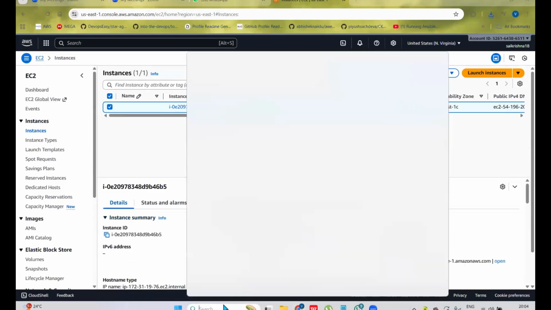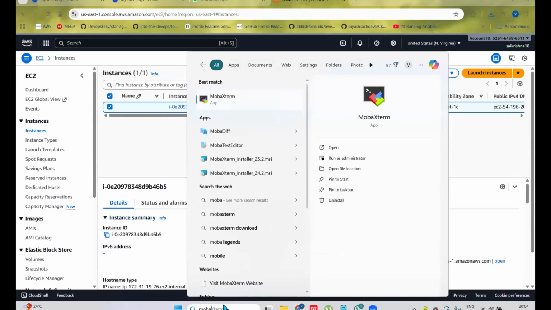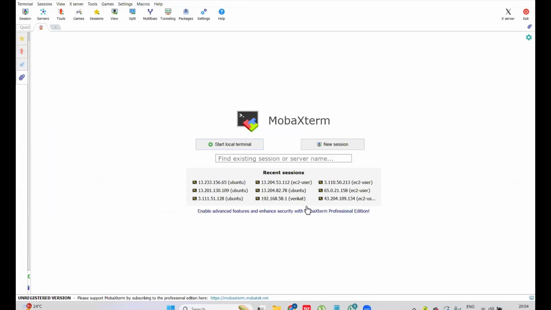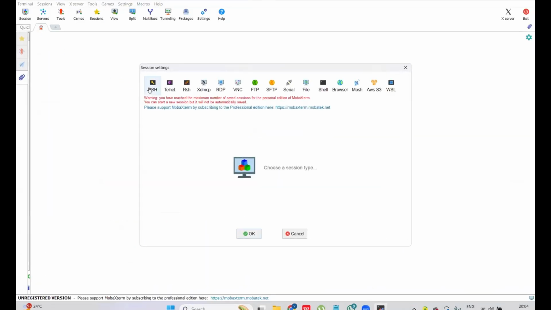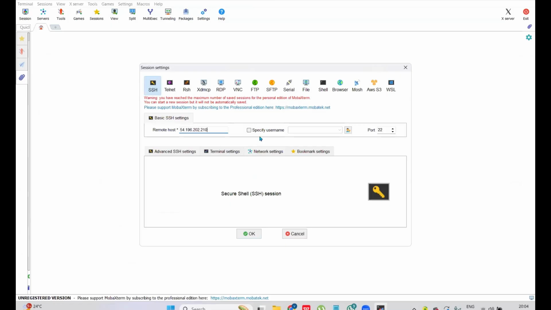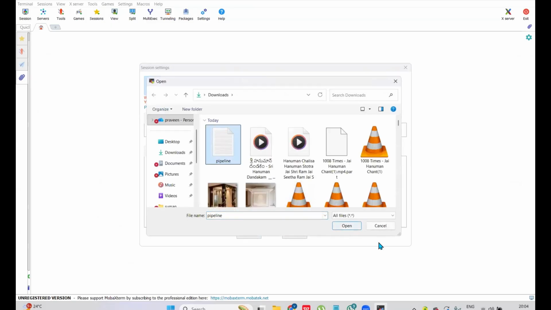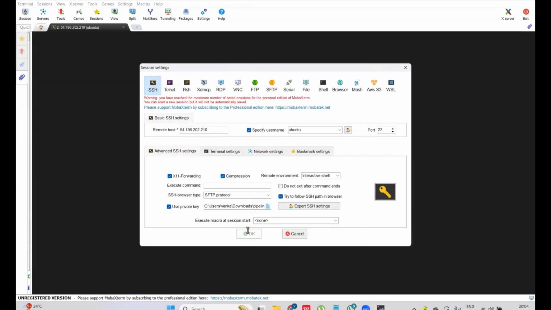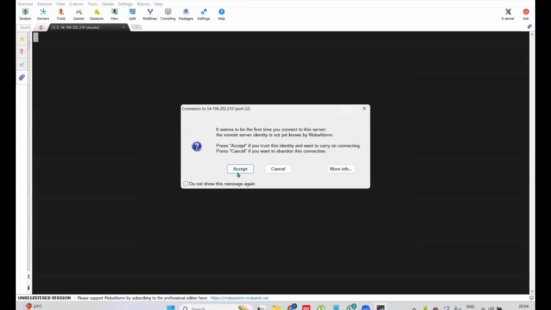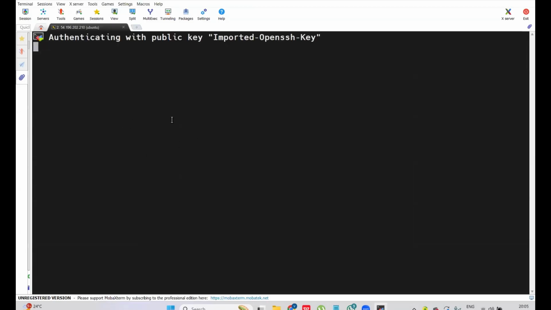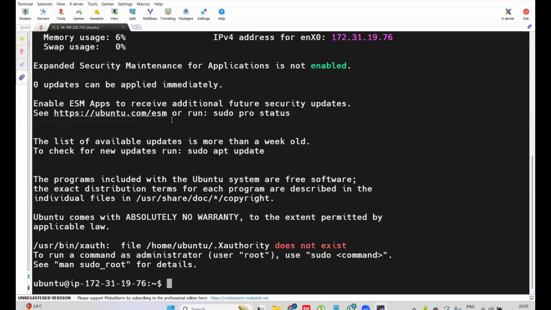Now connect with the instance. So here I'm using MobaXterm. And then choose the session, SSH. Specify the username here as ubuntu and attach the key pair. Now click on OK. Now I got connected with my instance. Switch to the super user.